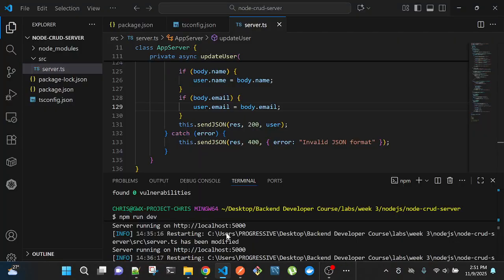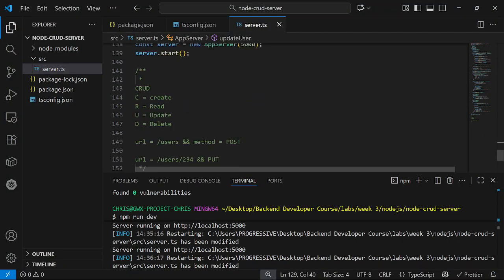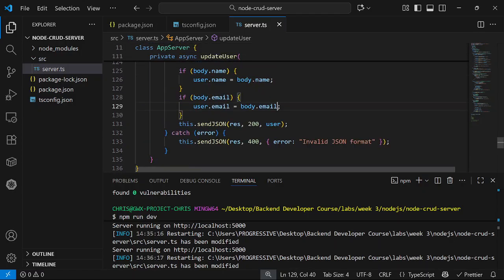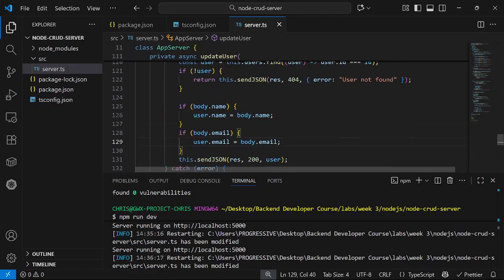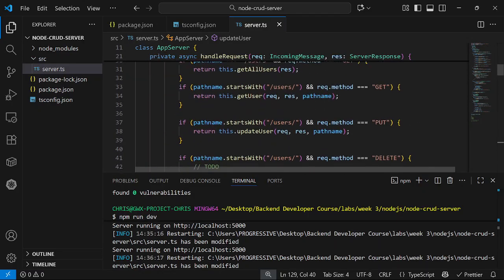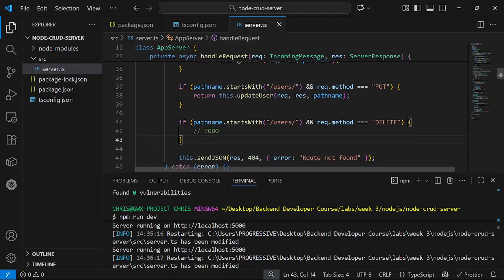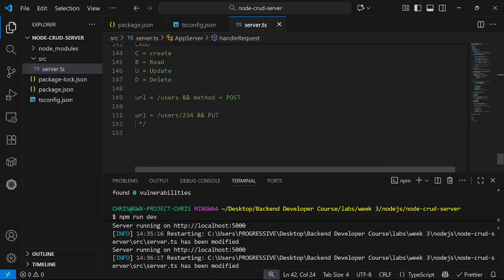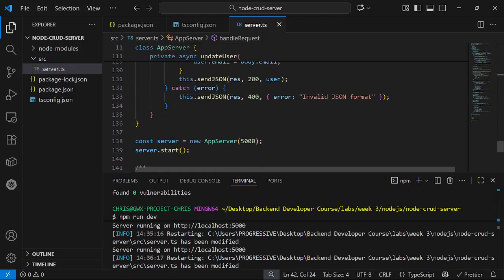Okay, so I want to implement the last method, delete. The method that we're going to use here, this last part here, delete. So if I come here, let's create the method.